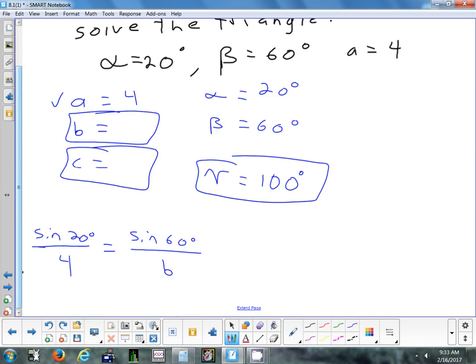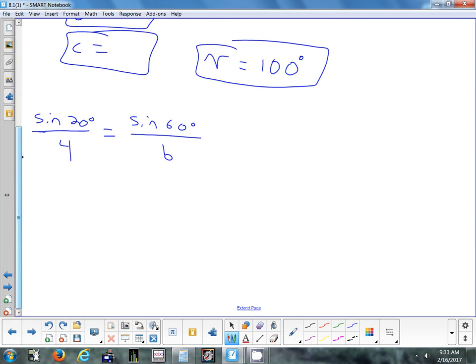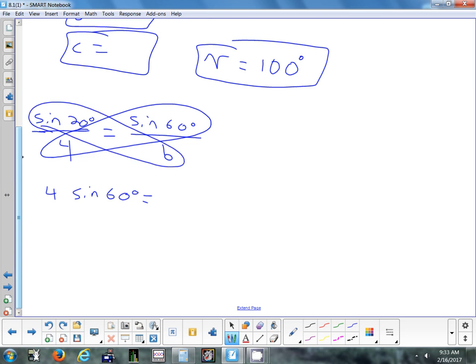B. So every time you do one of these problems, you have 4 spots. One of them should have a letter. The other 3 should all be numbers. What is this? When you have a fraction equal to a fraction? It's a proportion. And how do you solve a proportion? Cross multiply. So 4 times sine 60 equals what would go on the other side? Times? Yeah, and I'm going to write it like this. That way there's no confusion whether the B is part of the 20 or not. It's in front, so there's no confusion.